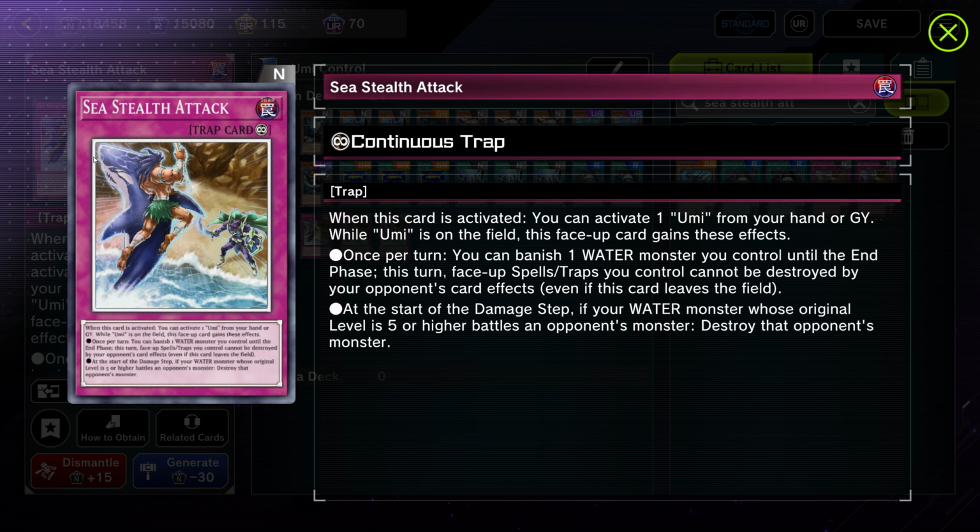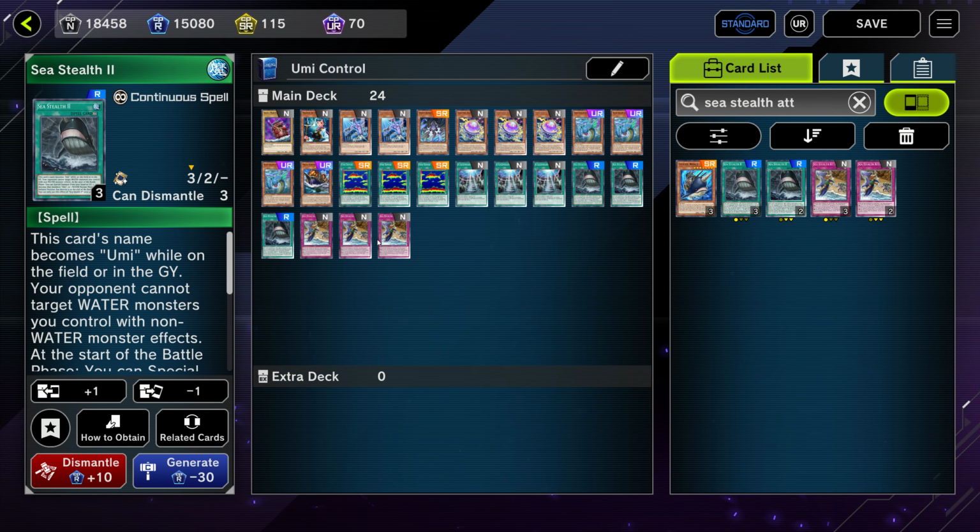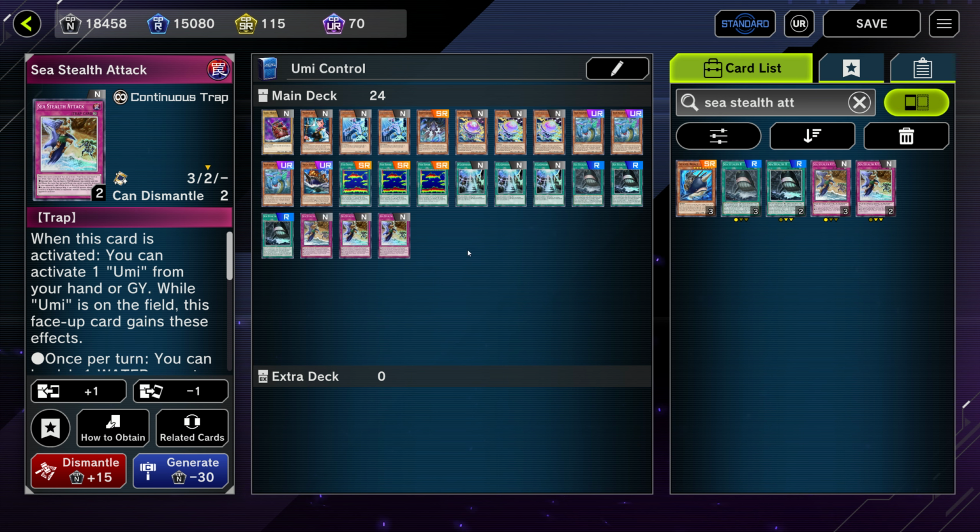This card protects all your face-up back row. And guess what? Most of your back row is going to be face-up. Why? Field spell, gonna be face up. Seastall 2, gonna be face up. This card's gonna be face up. So most of your back row will be face-up cards.